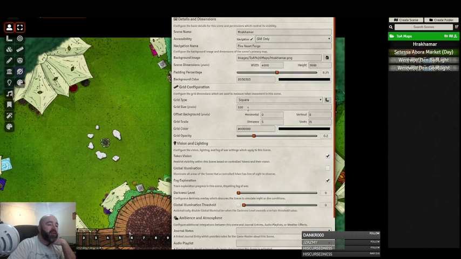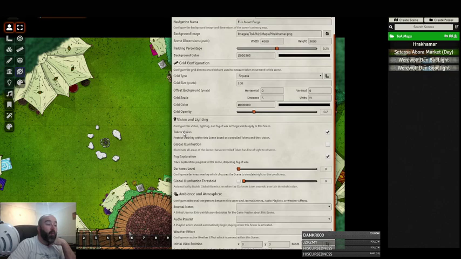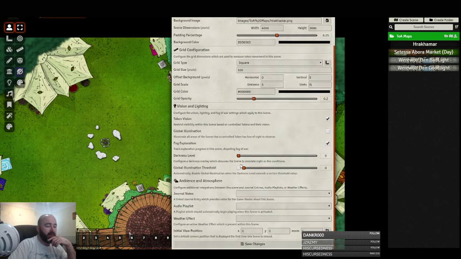Keeping it grid size I'll probably change, but we need the map image loaded up to do that. I want this to be a map they need to explore with token vision. It's a sprawling dungeon, so I don't want them to see it all. So I do not want global illumination on, like I have on this map. And I do want fog exploration on. Darkness I will change, but later. I don't want any particular journal notes. I don't want an audio playlist to start because I haven't got one yet, and I don't want weather to start yet. So that's all I'm going to do.